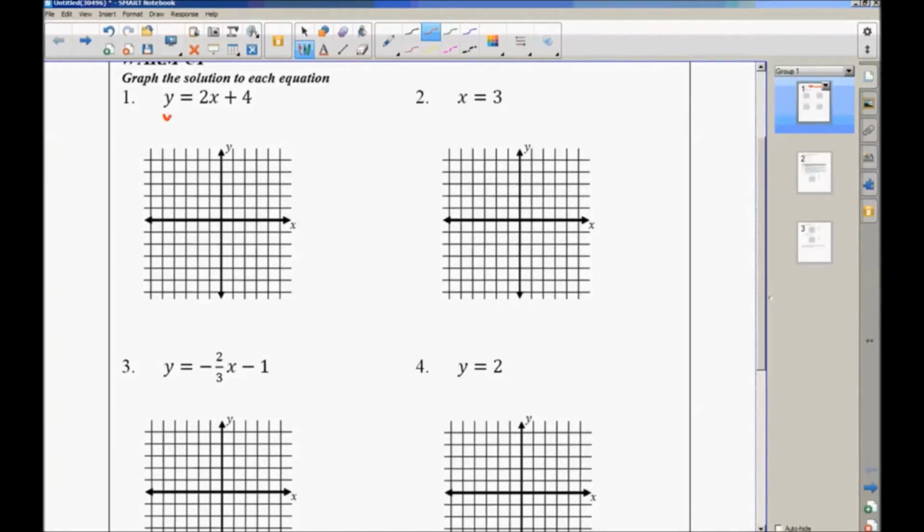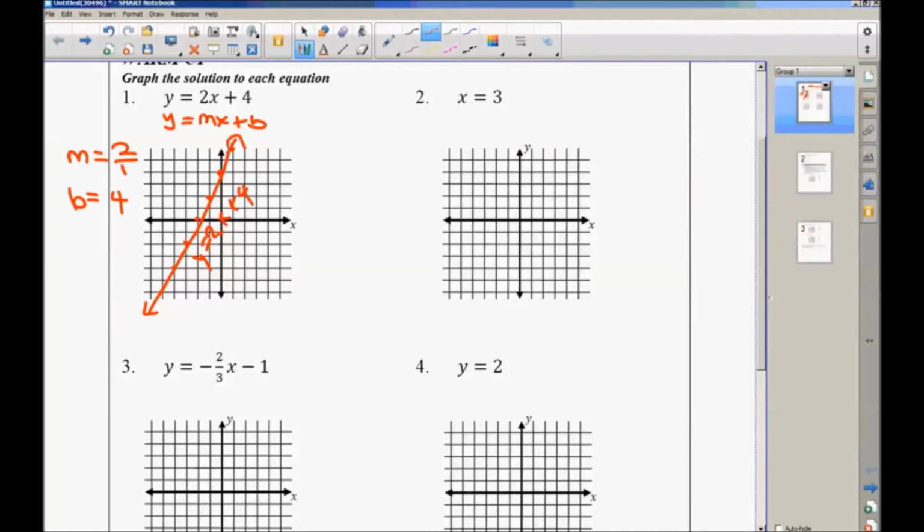Okay, so the first one, y equals mx plus b. Our slope is 2 over 1, and the y-intercept is positive 4. So we start by putting a point at positive 4, and then we will go up 2 and right 1 to get more points, or down 2 and left 1, because the slope, or the steepness of this line, is positive 2. All right, so we get y equals 2x plus 4. We write our label on the line.